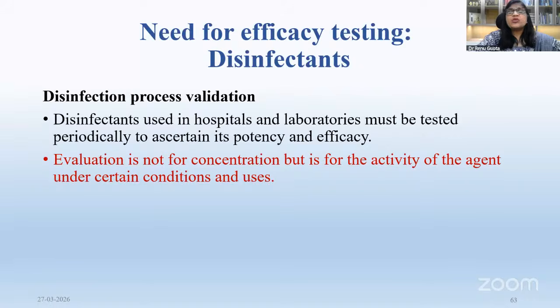Like quality assurance in sterilization, we also need quality assurance in disinfectants. So why do we need quality assurance? First of all, whatever product you are buying from the market, you need to know the potency and efficacy, because manufacturers make tall claims. They say, yes, our product is very, very good. So you may need to check their potency before buying, because you are going to buy so many bottles, whether it is effective or not.